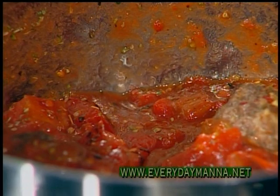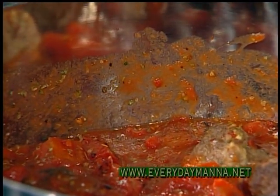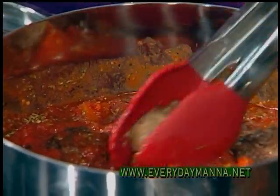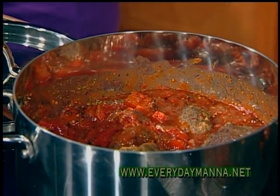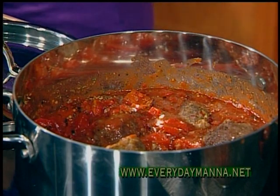You could take these meatballs if you wanted to and serve them as a meatball sub, or you could put it over a plate of spaghetti. It would be a wonderful plate of spaghetti and meatballs, but we're just going to serve ours as is. That is actually going to be the main dish, just the meatballs in the tomato sauce.